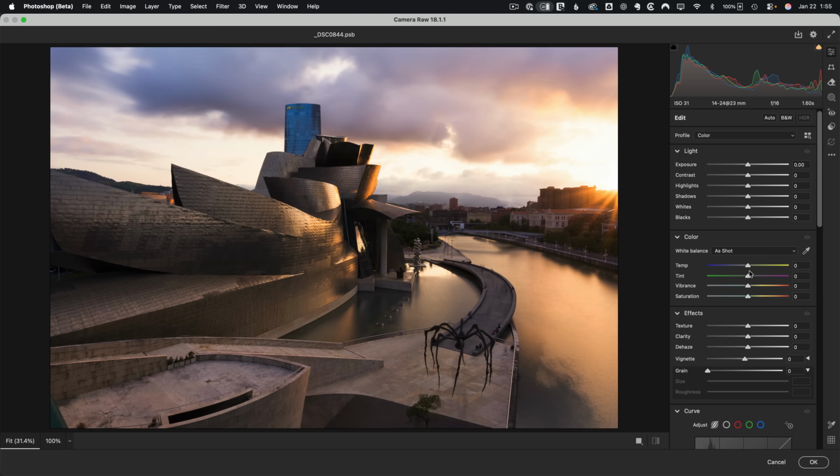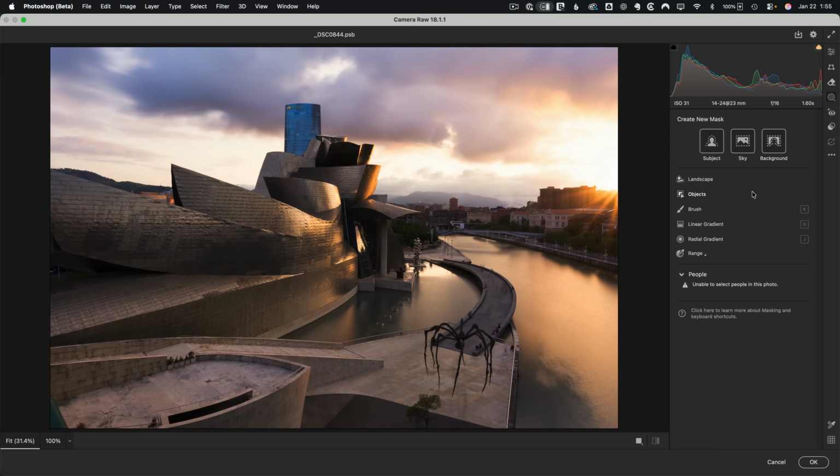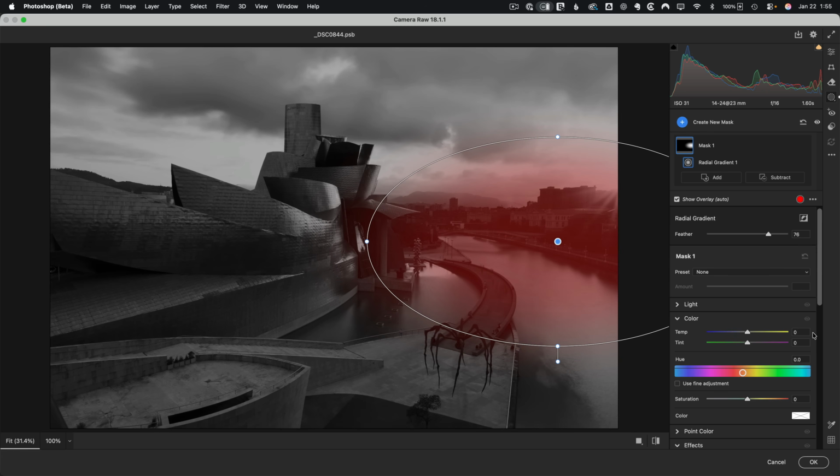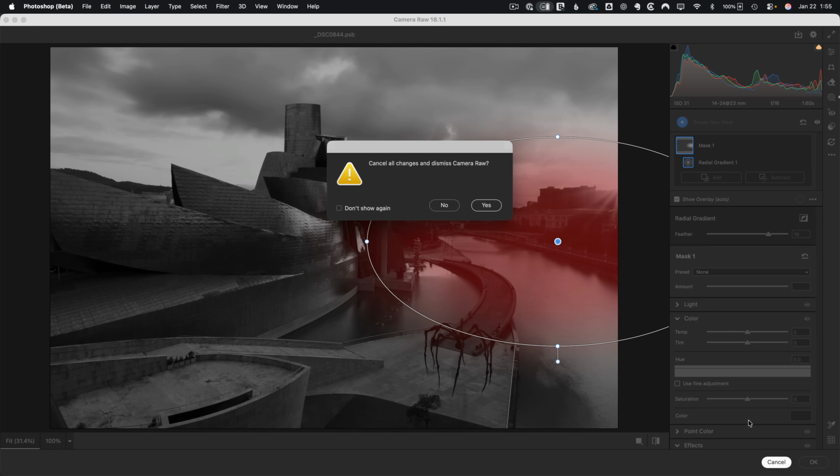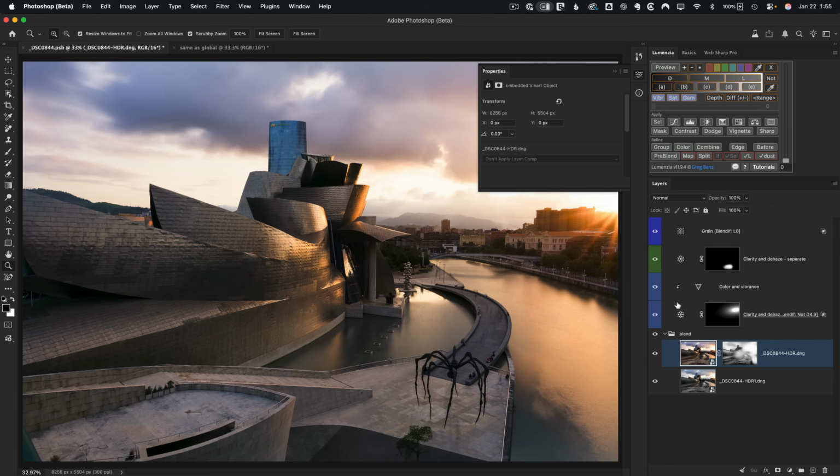Same thing for things like temp and tint, or especially the black slider. We just get a better result for certain sliders at the global level than we would if we work with a local mask. If we go and create some sort of a local mask here, when you apply this version of saturation, it is inferior. And again, I've got a video I'll link to below so you can see for yourself. I don't want to dive into it too much here, but it is worth mentioning that the quality of what we're getting here is going to be better because these are effectively global adjustments, and then we're applying local masking here, rather than the way that local masks work inside the raw filter.